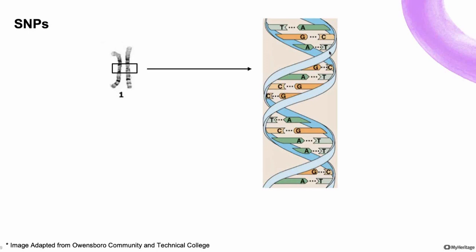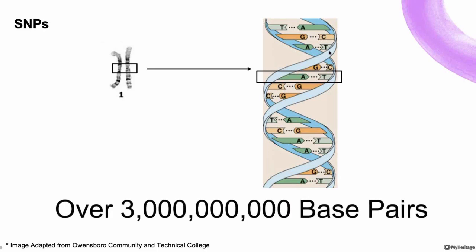And these are the results. These are the DNA results, the markers, the ones that define us. So here we can see an A and a T. In this specific position, I've inherited the letter A from parent A and the letter T from parent B, one or the other. There are over 3 billion base pairs on the entire genome.